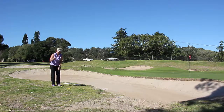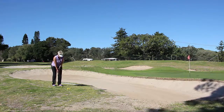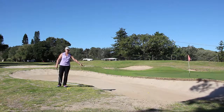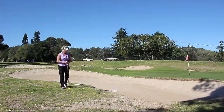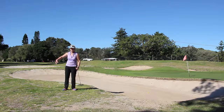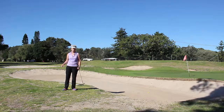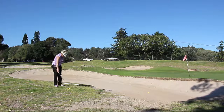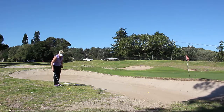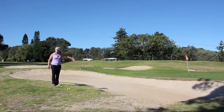So if we were to do a little swing, I'm going to give an example. If we went back and through and did the hold position, so back, through, hold, right? The ball lands in the bunker, doesn't it? So what does that tell us? That tells us, because we did everything right, we did the hold, that our backswing wasn't long enough, okay? So what we need to do is increase the backswing, don't we? But we also need to make sure we're still holding the position, okay?